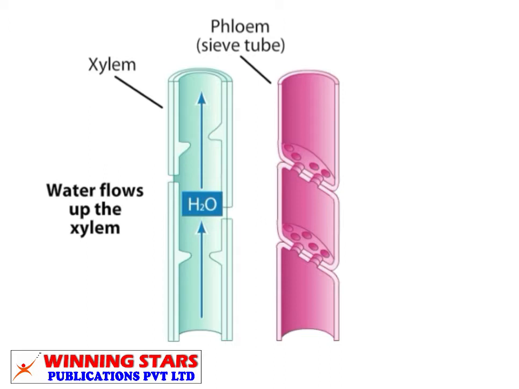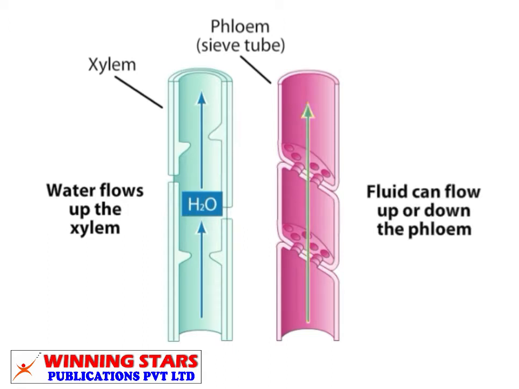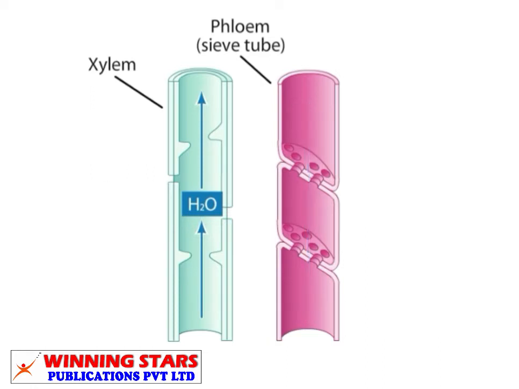These help water to travel in the upward direction from root to the leaves, whereas the phloem flows the sugars in both upward and downward direction depending upon their needs. Every time the sugars will travel from leaves to the sinks. Let's consider one of the best examples for the source. The leaf is considered as one of the sources.